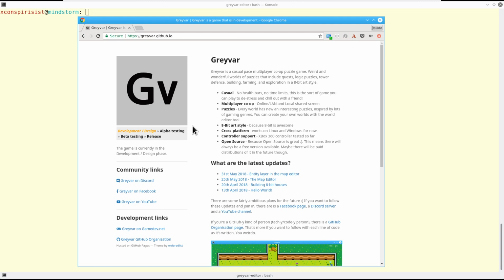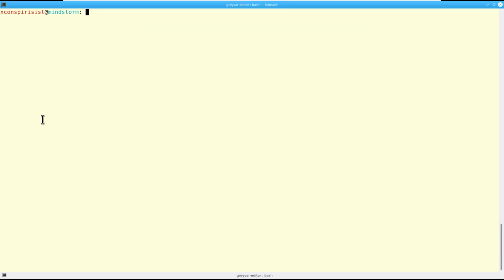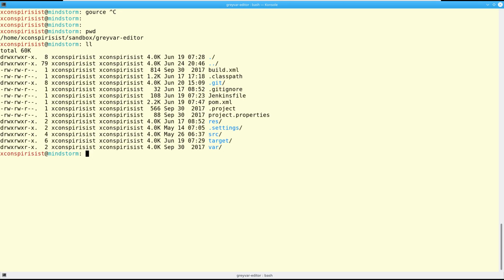One thing I thought I could show you is a visualization of source code history using this really cool tool called Gource, or I think that's how you pronounce it. If you look at the directory I'm in at the moment, this is the source code for the Graybar map editor, and I showed you this in previous posts. So there's a lot of source code here.